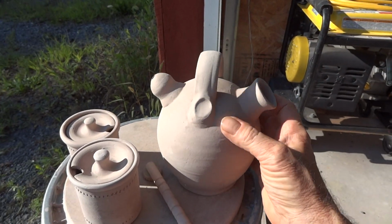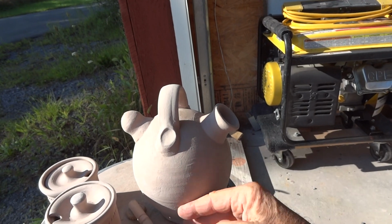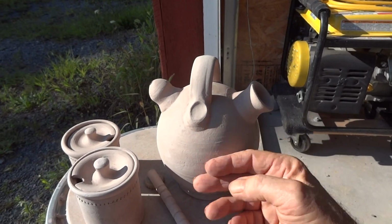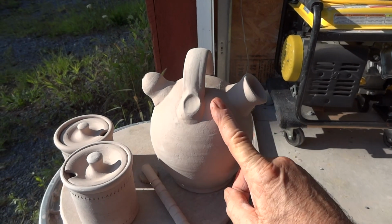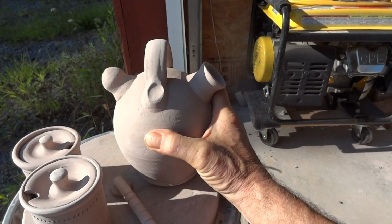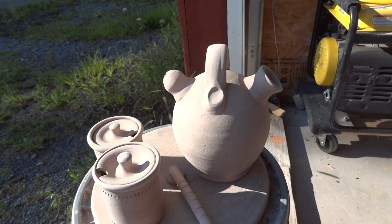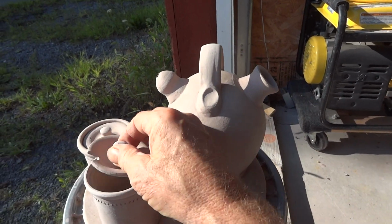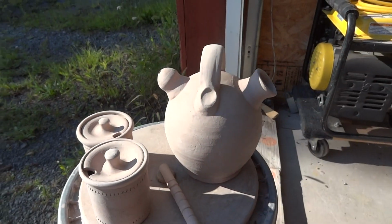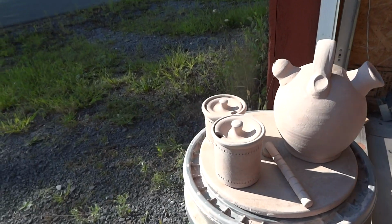They vary a little bit. Yeah, you fill it here with water. It's bisque fired, so the water does seep to the outside, but when it gets to the outside it just dries, you see. The water evaporates and that causes a drop in temperature. That's the original kind of, if you want to keep water cool, that's how people used to do it, using porous terracotta or porous bisque fired ware. So yeah, I'll probably just bisque fire that one actually. Not that it's going to be much good here in Pennsylvania, but it's just an interesting form, isn't it? I think just the shape of it, etc.